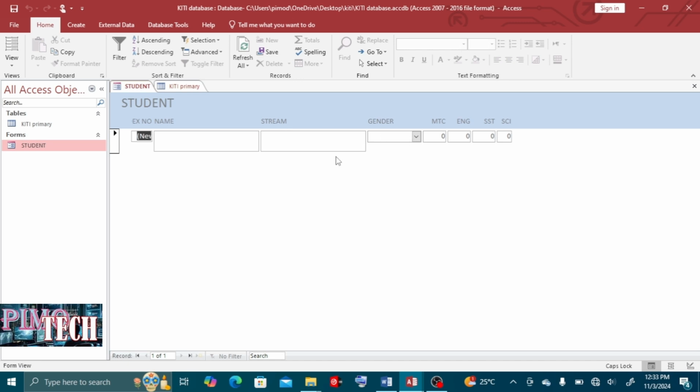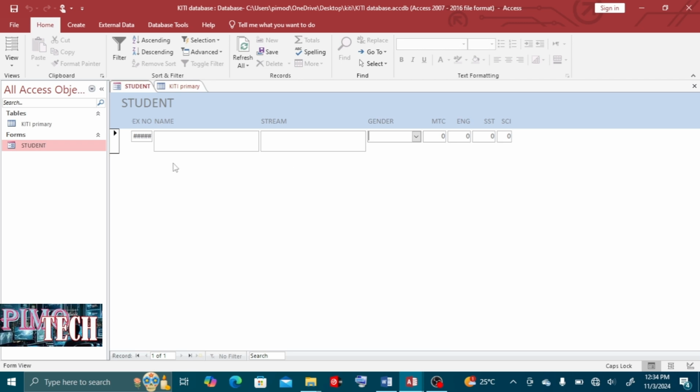Are you seeing? So we are here. Are you seeing this drop down arrow? It includes female. This is the use of the Lookup Wizard. So this is how we program the drop down arrow in a database.